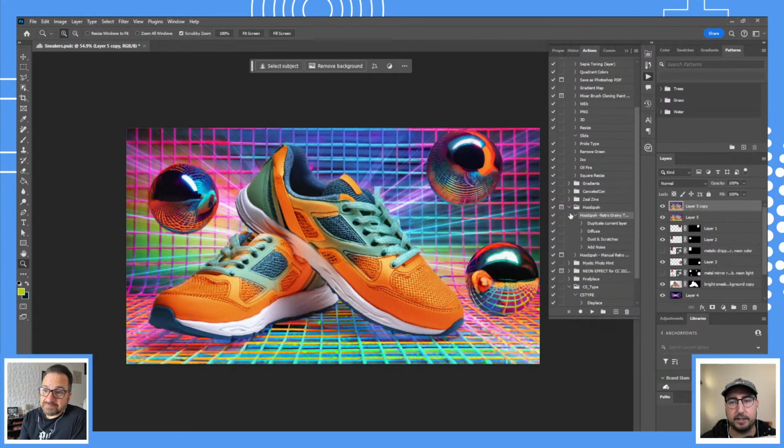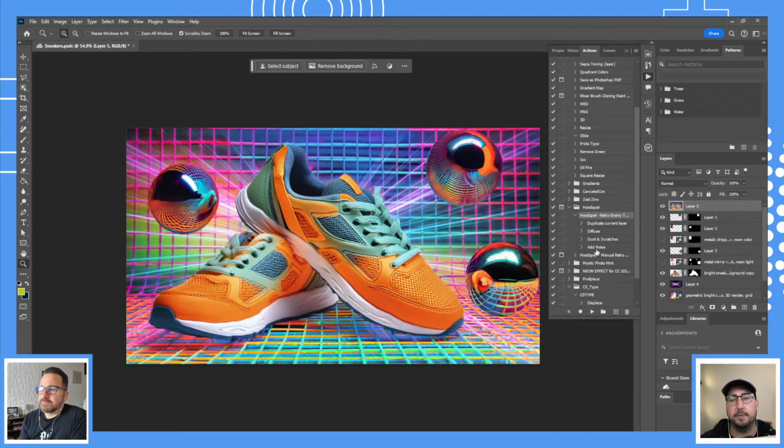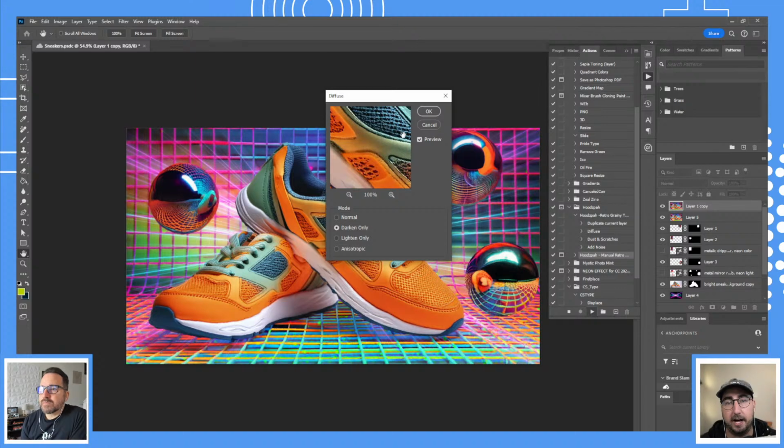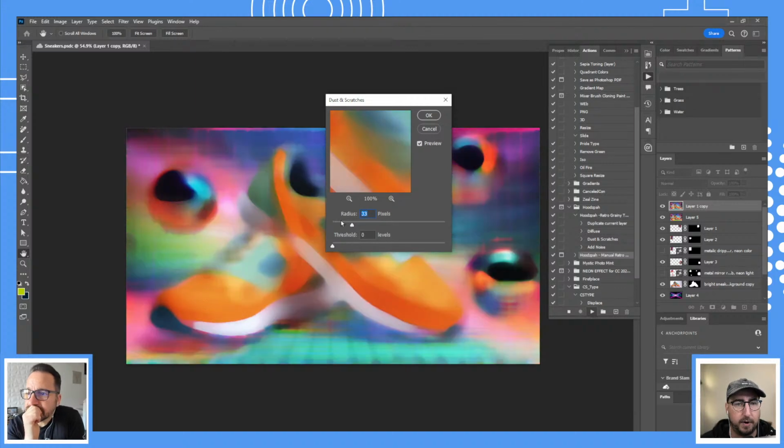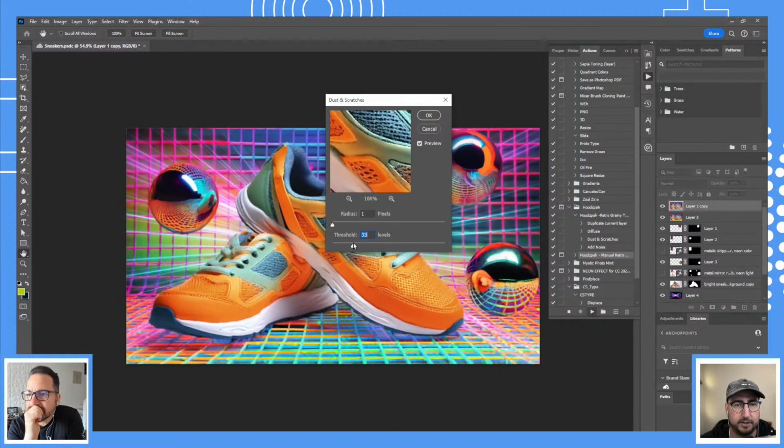And literally it just clicked through, ran all those different pieces, which is really great. You also, if you want to get more advanced, you can go into manual, and we're going to play this, and it will bring up some extra pieces for you to play around with. And so maybe we want to do light only, diffused, maybe anthropomorphic. Let's do light only. And then here, dust and scratches. We want more dust and scratches. That's too much. All right. Yeah, a little bit less. There we go. Hit OK.